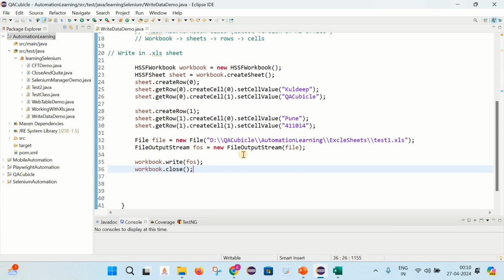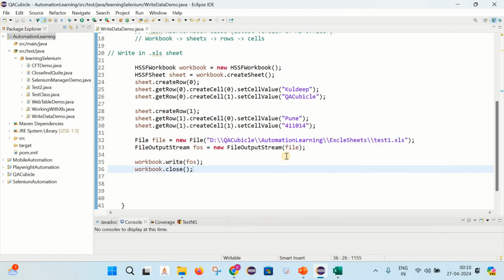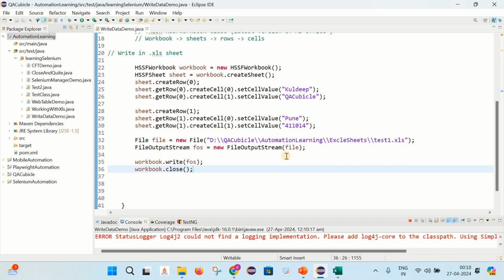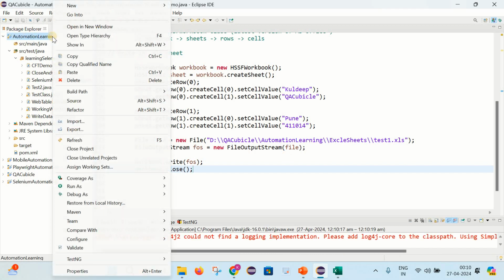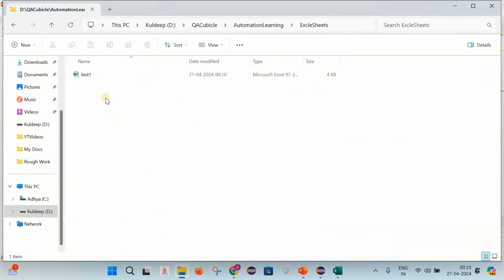Our program is ready. Let's execute once and see what happens here. Let me run as Java application. Let me refresh this project. Okay, here you can see that it has created a test1.xls file. Let's go to our project and see.